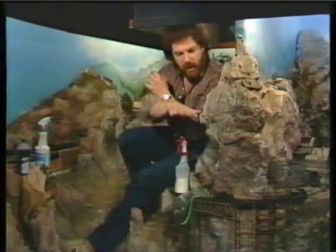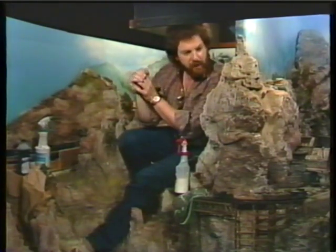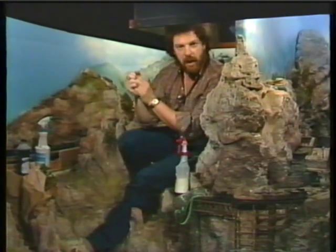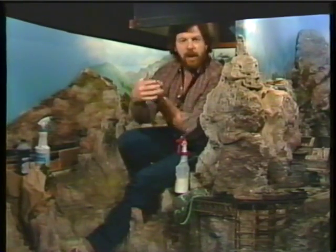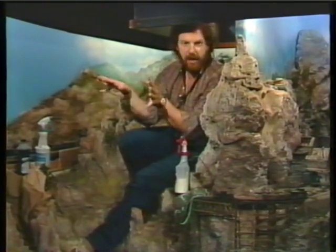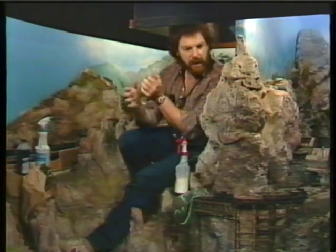That's what I'm trying to tell you, because just like this layout here, I had to cram all this in, and I had to bend the rules a little bit and mold the rules to make it all happen for me. And I want to stress to you, this is merely my illustration of what Colorado is to me. That's what you want to do with a layout. You want to take the things that you like in model railroading or in scenery forms, even if you're in military modeling, and sculpt and mold it into your illustration of what you perceive life to be or the world outside to be. And it's fun. It reflects your personality, and people learn who you are through your modeling.